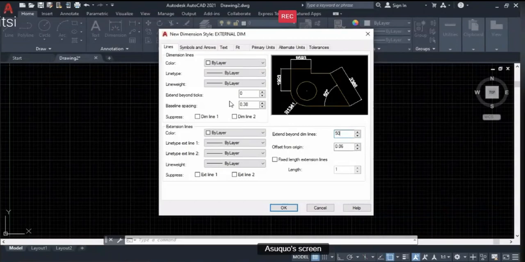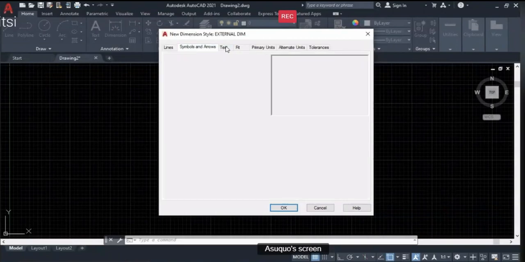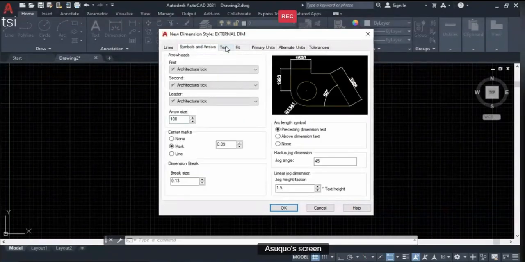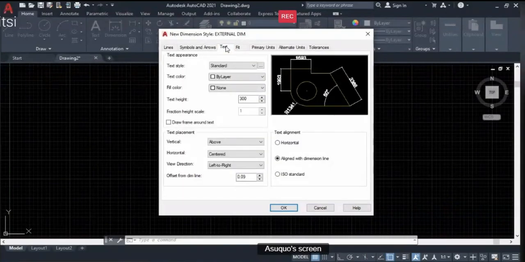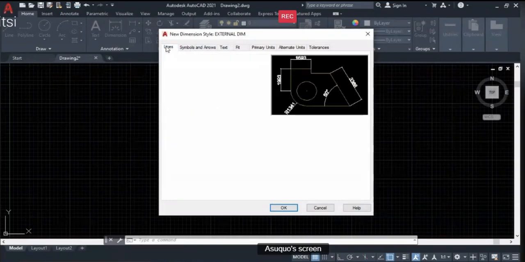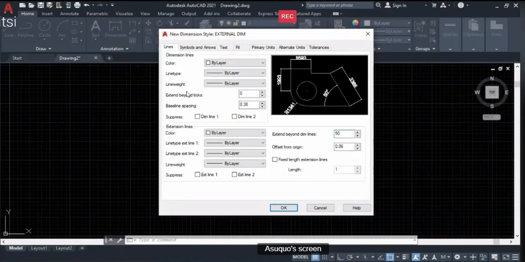Let's check that. Yes, extend beyond tick was here under the lines menu. So I'm going to still use 50.